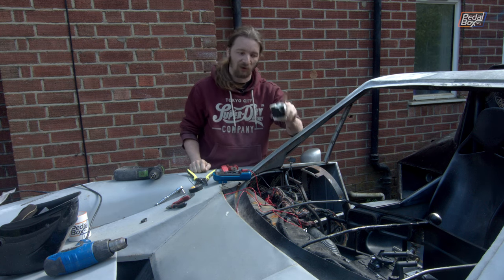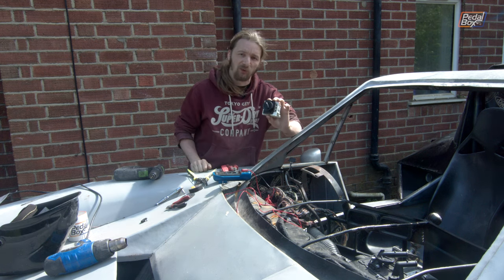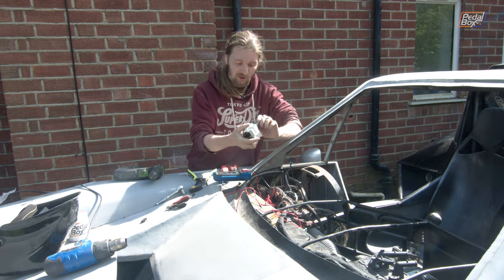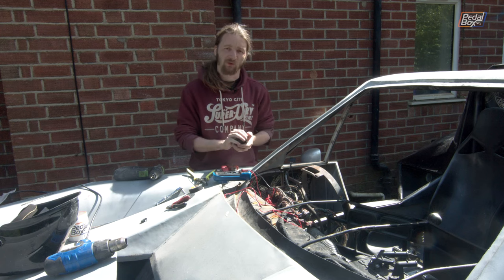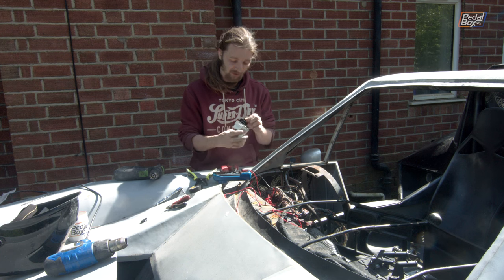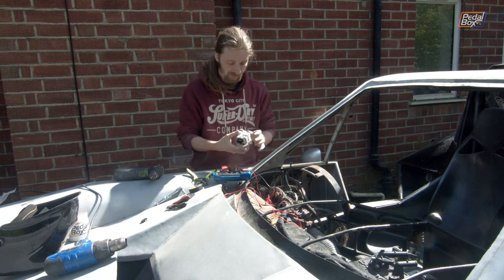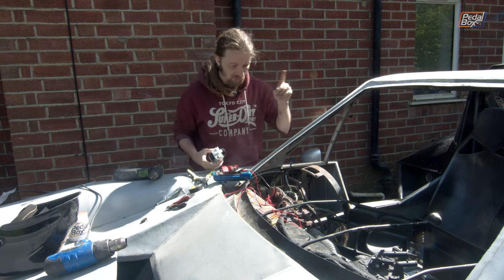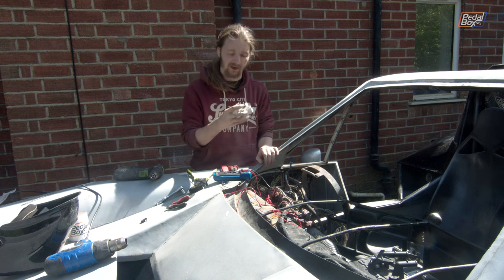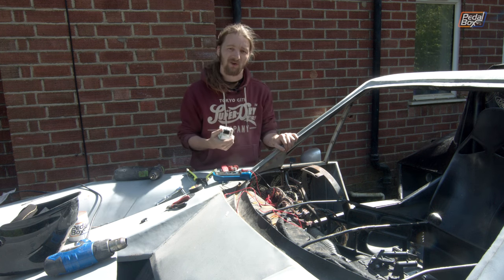Next up we've got our fan controller for the blower. This is the original four-pin connector, I think out of a VW Passat. Aid's made up a little plastic housing to put it in our dashboard, so hopefully this will integrate fairly easily. With this being a five-position switch and our fan having four modes — obviously one of which is off — we do need to rewire it slightly. We're going to take speeds three and four and wire them both together so that whichever you're on, you just get full speed. We've got 12 volts on one big cable that we feed into the common pin, and for each of the various speed outputs we're just going to run one wire straight out to a matching lead on the fan.